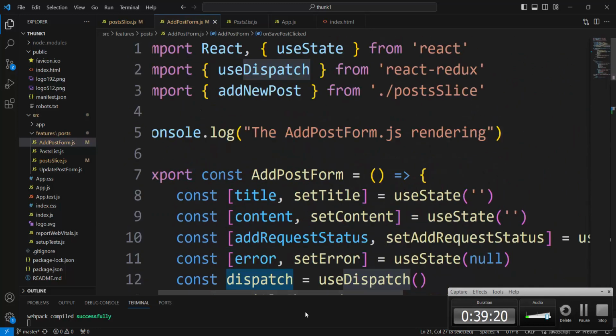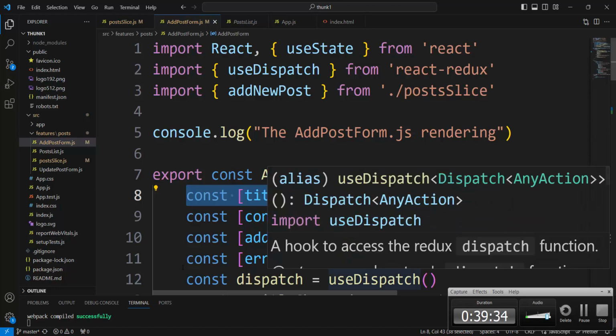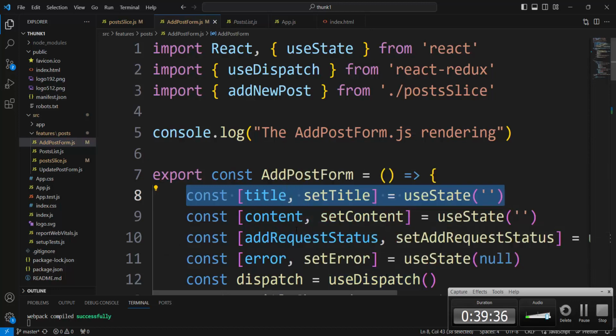We have useState, the initial state is empty. useState returns an array with two members: the variable title, and the setTitle function that will change the title in an immutable way.